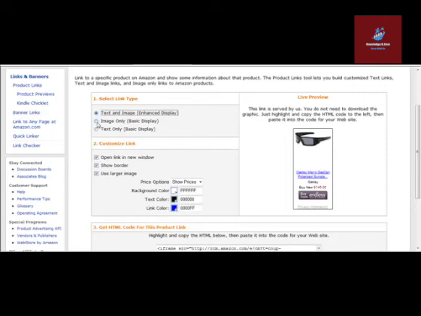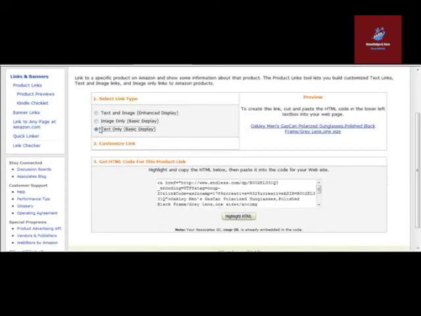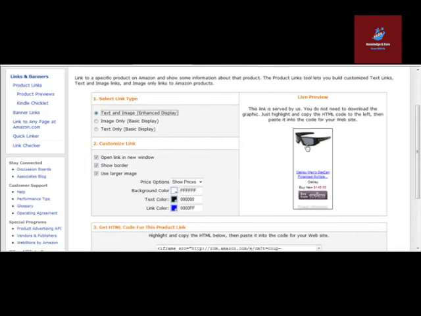So I would highly recommend that you at least try to go for an image link and a text link, just because it's going to make your life that much easier. Also, this text and image option looks good, but with the image only, you actually have a little more flexibility. So it's just going to be up to you on how you want to do that. You could choose this link to show a border or not show a border, so that comes out a little nicer. You could choose to use a larger image of the product, which would also help some. And then you could select open link in a new window or not, depending on how you want to do that.